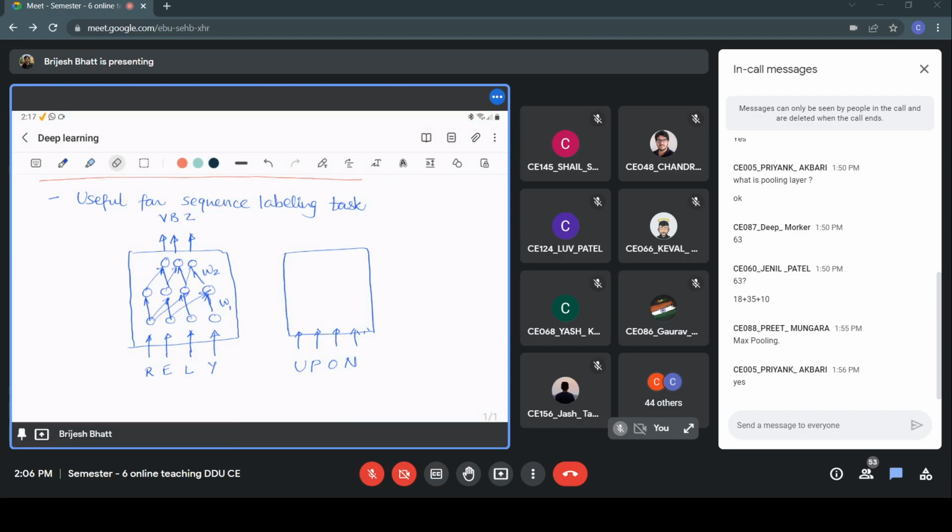What do you think? Do you think that knowing that the previous word was "rely" and its part of speech was verb is useful in deciding the next word "upon" and its part of speech?